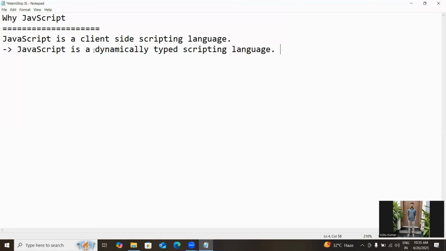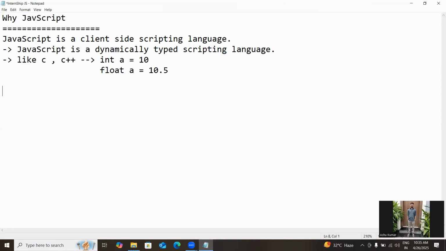Dynamically typed scripting language means, if you observe in other programming languages like C or C++, we have to specify the data type at the time of declaring a variable, like int a is equal to 10, or float a is equal to 10.5.